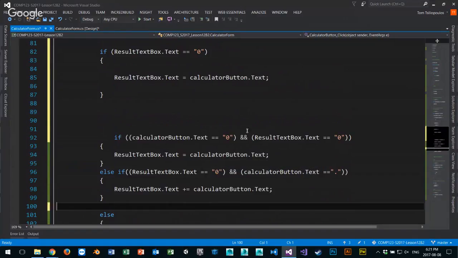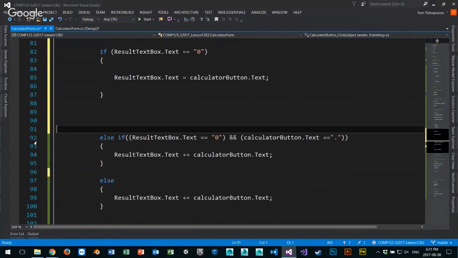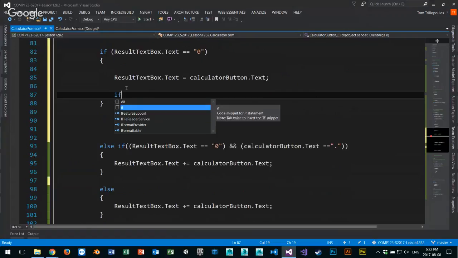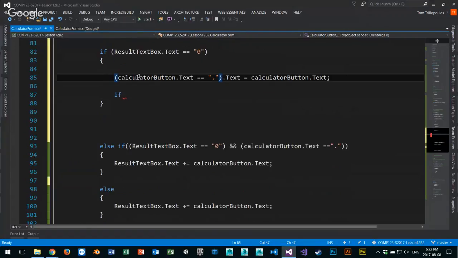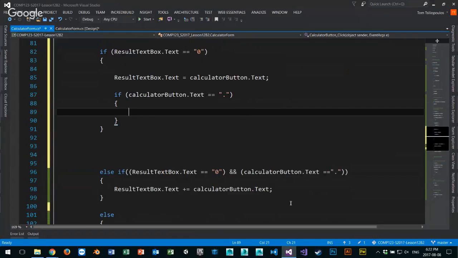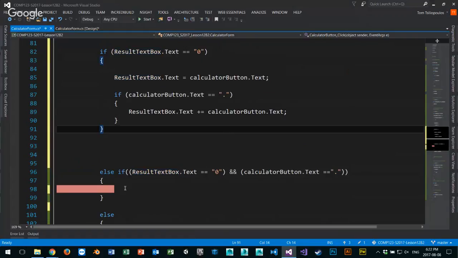Okay, this one we did already. This one's the first one, so we did. This one's gone. Now this one, result text box is 0, and calculated text box is this. This is another condition, so this is in here, and that's a different thing. Undo. Here's my mouse, my trackpad. This is a special condition that does this. Okay. Makes sense? So now we can get rid of this.